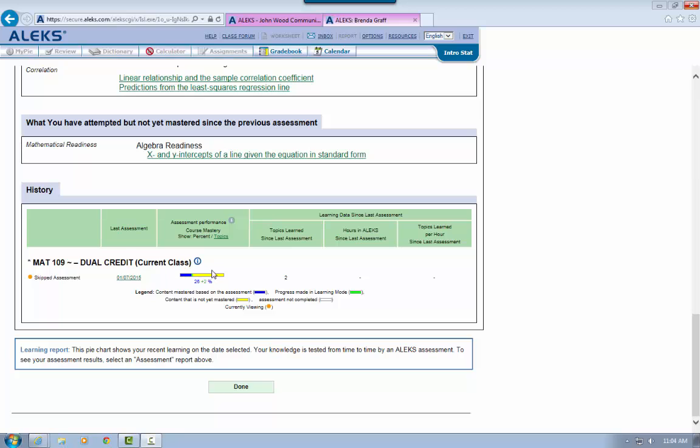Okay, so I should have another line up here, and it will say assessment, it will say the date you took the assessment, and you'll have another blue bar. Your blue bar should be 28%. How do I know it should be 28? Because 26 plus 2 is 28. Okay, these two numbers added together should be your new blue bar.